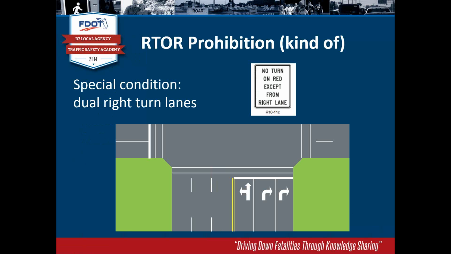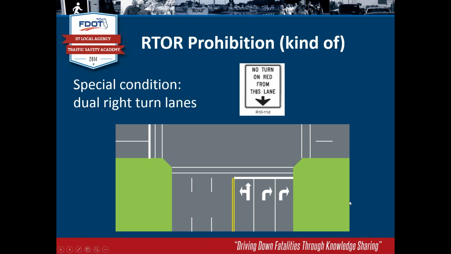Sometimes people try to run right turn on red out of dual right turn lanes. Again, it's very uncommon, but you can see some folks have done it, and it is possible to do in accordance with the MUTCD. So in this case, you put up the sign no turn on red except from the right lane. That's telling you this guy can make a right turn on red. If you're here on red, you just have to wait till the green comes on. And sometimes it'll be implemented like this, where it'll say no turn on red from this lane. So again, this lane has to stop and wait until the green comes. This lane is able to make a right turn on red.